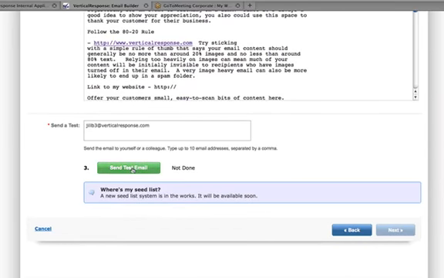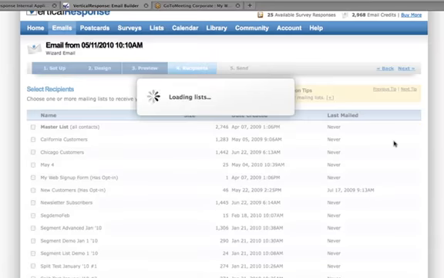You need to send a test. So you can send it to just your address that's on the account, or you can type in additional email addresses. These are tests. We send you 2 tests. One's going to be the graphical version, one's going to be the text version, and it says test in the subject line. So you want to make sure that it is somebody who's maybe internal who's going to help you catch any typos or editorial issues. You don't want to send these to your recipients because they're just test emails. I'm going to go ahead and click Next.